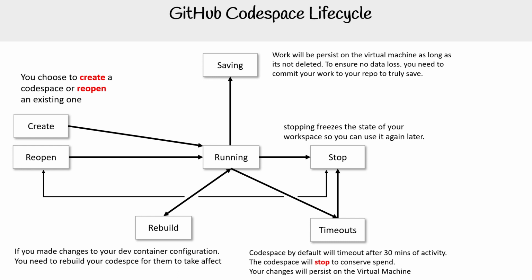The environment gets saved periodically, so generally you're not losing data. So when you abruptly close and then it stops, it's persisting data to the virtual machine as long as it's not deleted, but still assume that the environment could possibly be lost. I think after a certain number of days, it will actually delete a repo. So just understand that if it's something really important, make sure to commit it and put it in a temporary branch or a working branch.